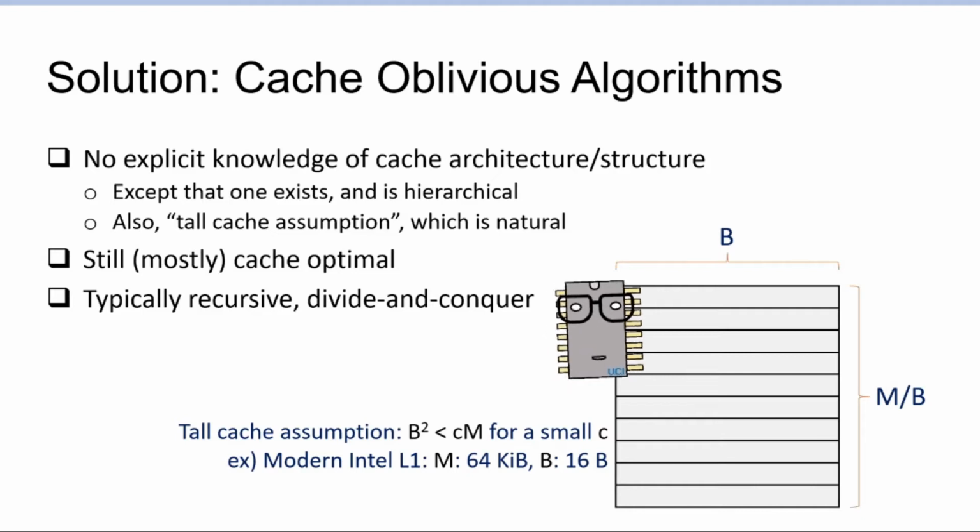to solving problems. Recursive being, hopefully, as we recurse to smaller and smaller units, we will reach a point where automatically, at a certain recursion point, we will be optimized for L3 cache. Further down the recursion, at some point, we'll be optimized for the L2 cache, and so on and so on.